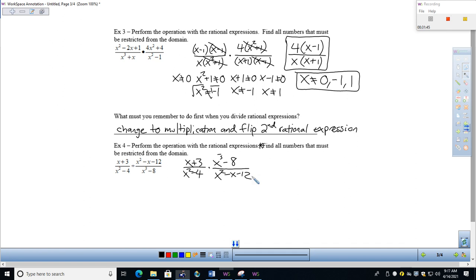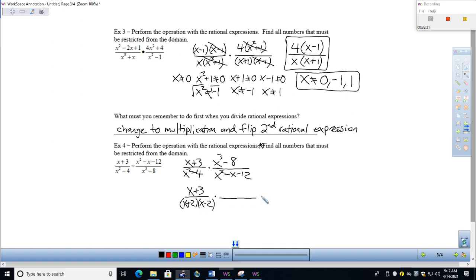Now, of course, we get back to the same premise of example 3. And everybody, it's just a matter of factoring each part and breaking it down based on common factors. So I'm going to go ahead and factor. You can maybe be a little faster than me, or maybe you can pause the video and see if you can factor these. But this is just a linear binomial, so that will be prime. This is a difference of 2 squares, x plus 2, x minus 2.